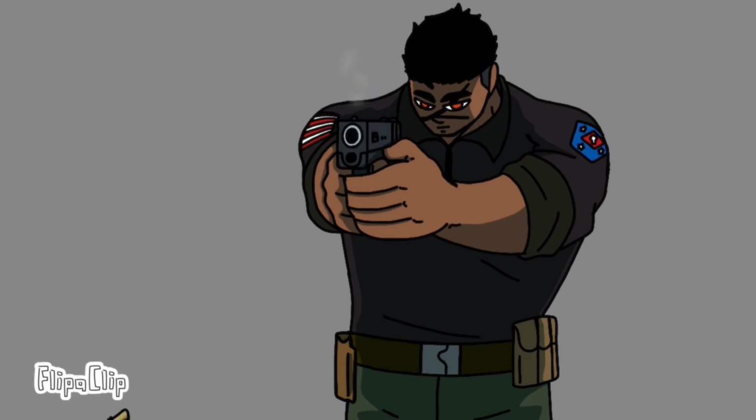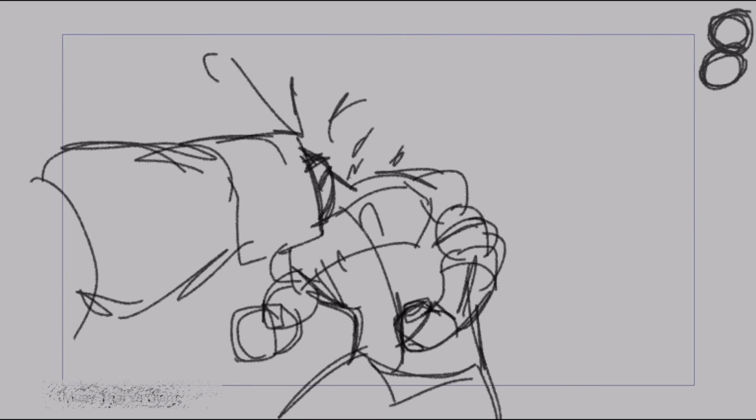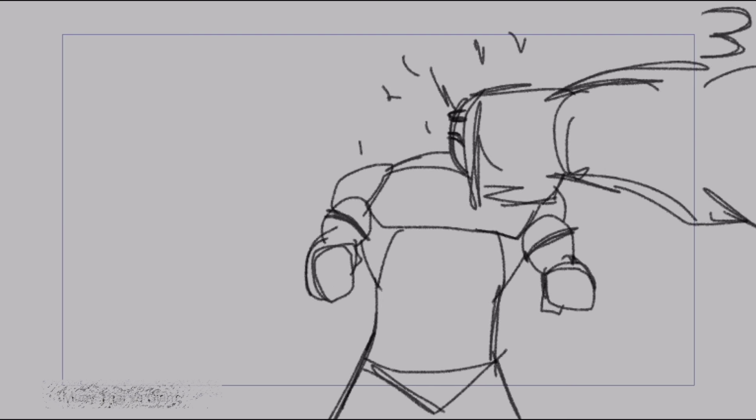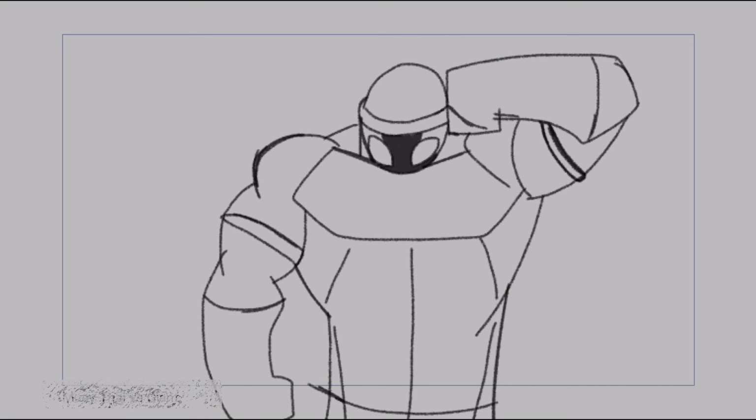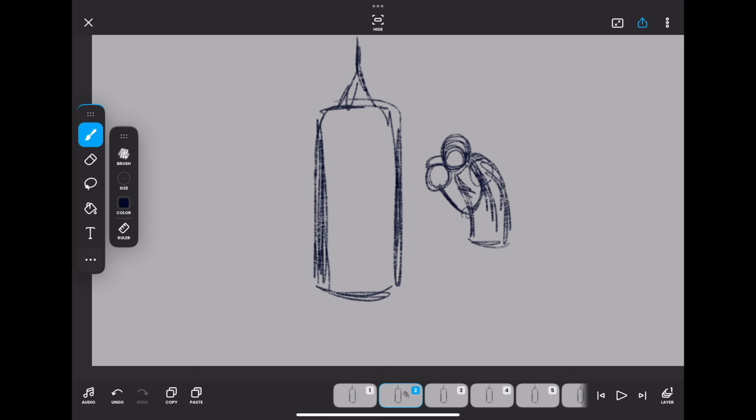You basically just need that first and last frame to line up. And otherwise, all the way in between that, you can do whatever you want, get as creative as you want, as long as you can get that character back to his starting position in a fairly natural way.